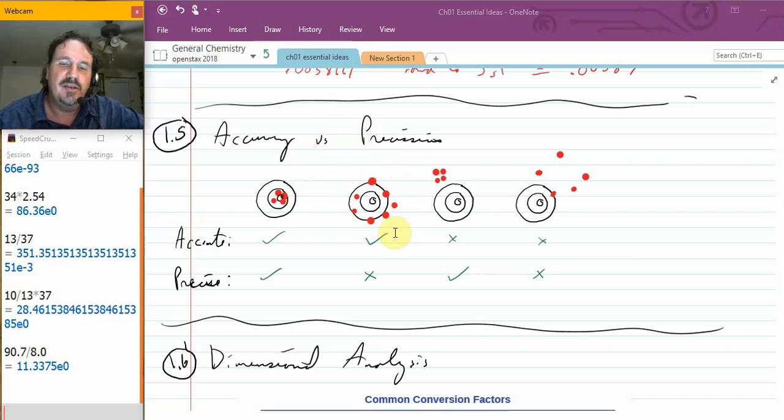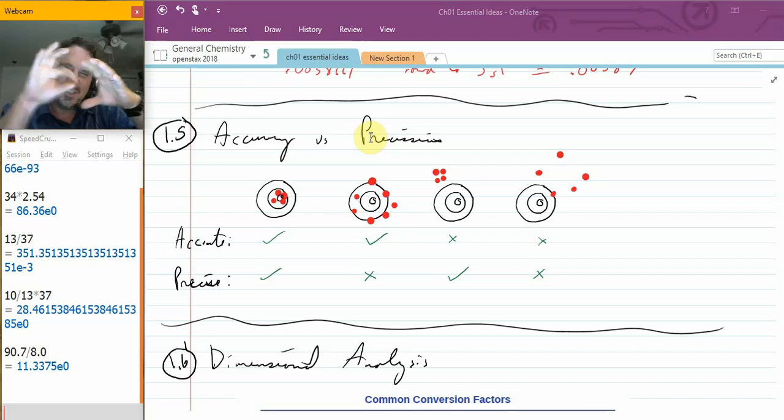All right, the next bullseye here, they're all over the place, aren't they? All right, so I would not call that precise. No, not precise. Accurate? Well, even though not a single one of these actually hit the middle of my bullseye, if I kind of took all these collectively and said, well, what's kind of the average? If I kind of just zoomed in, what is the average, the center of that range kind of? It's pretty much dead on the bullseye. Right? So if I averaged all those measurements together, I'd look pretty good. I'd be very accurate. All right, so I would say that those measurements are accurate, but not precise.